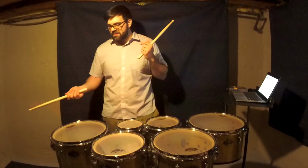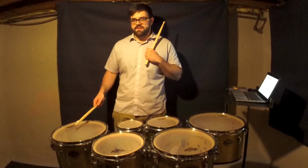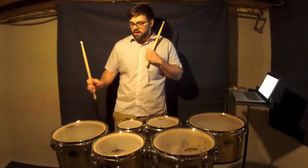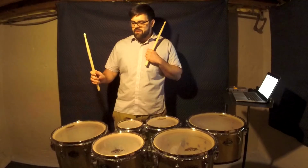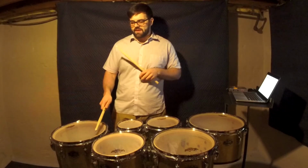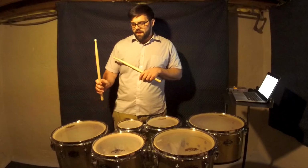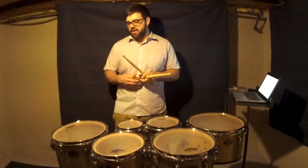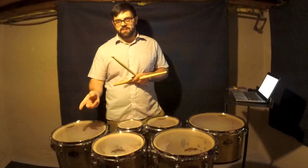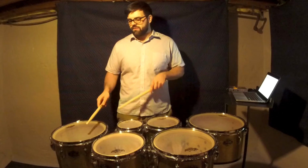So the big thing I just say is, use your ears. I'll demonstrate. So here's right in the center of the drum head of drum three. You have a thuddy, super articulate sound, but it doesn't sound great. And if I go all the way to the bearing edge, you get a lot of tone, but it's very thin and hollow. So if you find somewhere a little bit outside of the bearing edge, about an inch and a half to 2 inches, you're going to find a good mix of articulation and attack mixed with the tone, which is what we're going for with the quads.